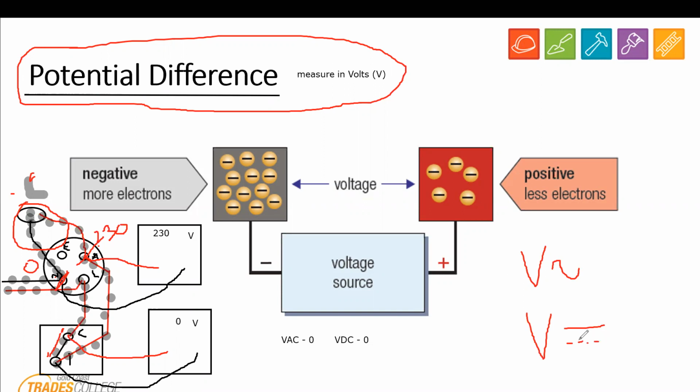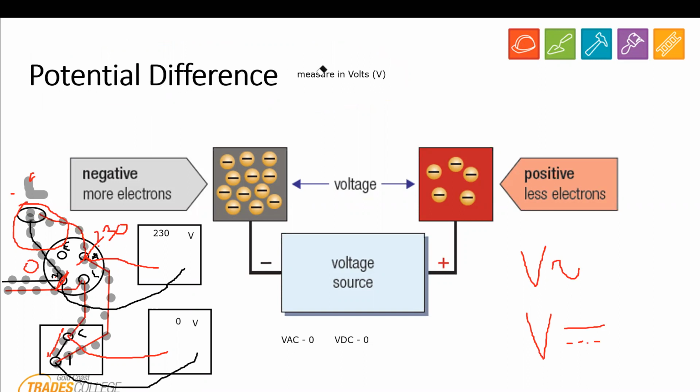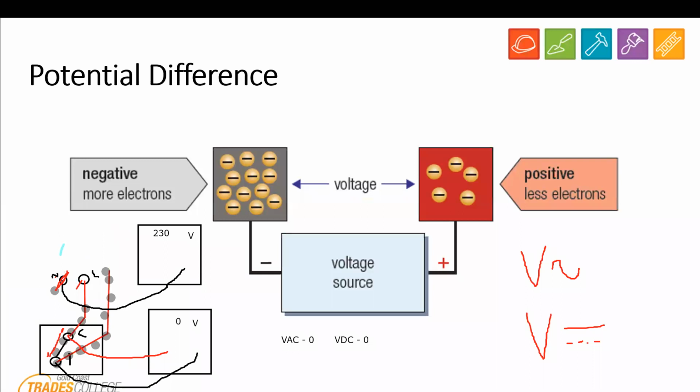We've got to make sure we put the tester on the right scale, but even more importantly, we've got to understand the theory behind it so we know what we're testing. Just make sure, guys, we remember that the difference is what we're measuring, the difference from one side to the other. Let's clear the screen and we can move on from there.